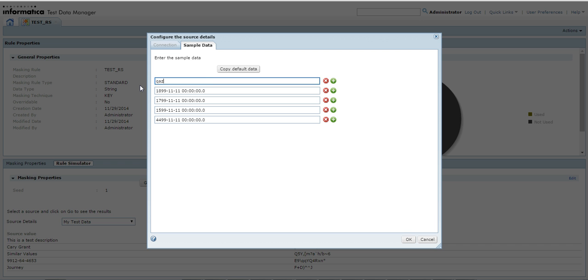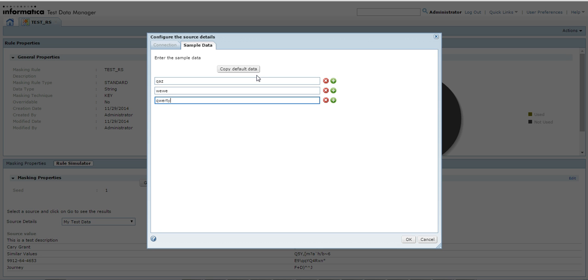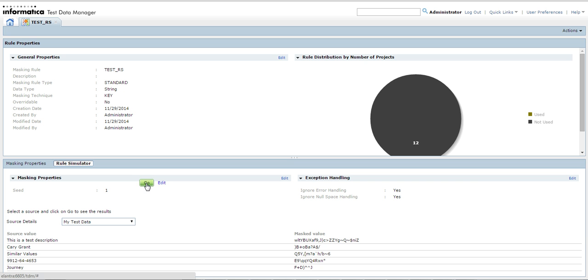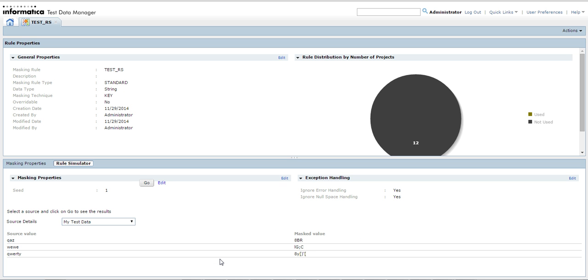For example, here I provide my own three sample data values, and then I test the rule against this data for the output. See, we can see the source value and the randomly masked value.